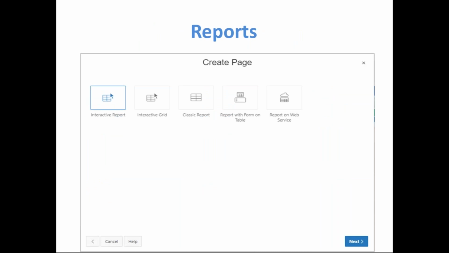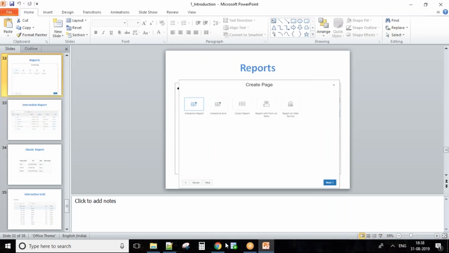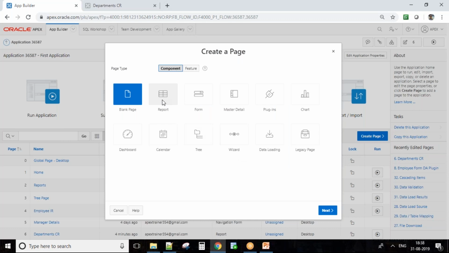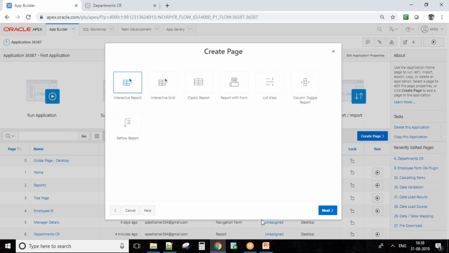So reports, when we come to reports, we have some existing reports in the Apex application. So we can create these many types of reports. This slide is, I believe, version 18, so it is not showing these additional two or three reports. But most of the time it would be the first four. Only the first four types of reports you will see from previous versions to this version, or going forward also. So interactive report, grid, classic report, and report with a form. These first four types of reports are most common. The other three have been fluctuating. Sometimes they were there and in later versions they were not there. So things like that.